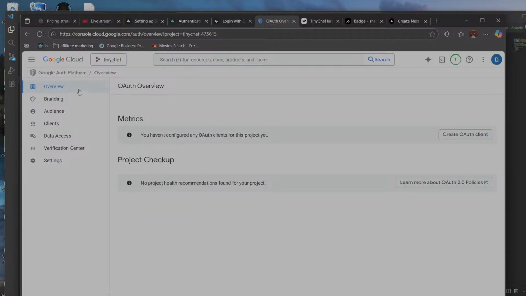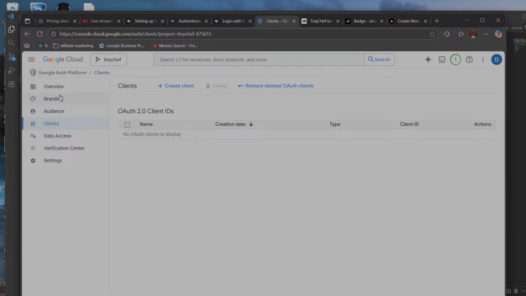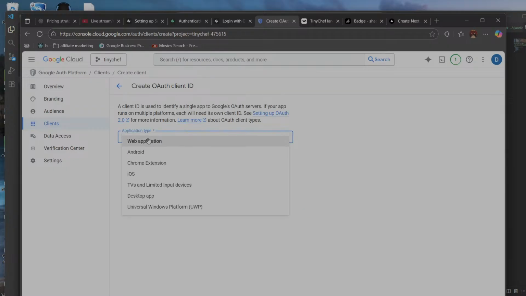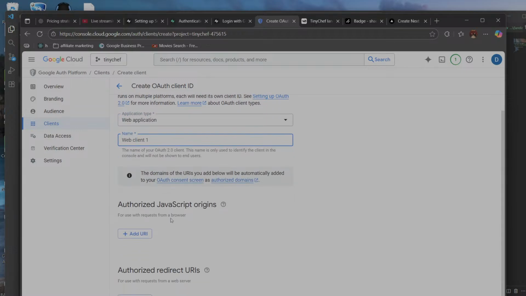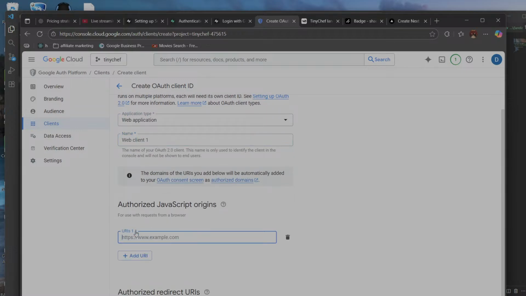So that's done. Now we can go back. They tweaked this a little bit, it's a little different here now, but we go to clients and create a client. Application type is going to be a web application. We can leave that. Authorized JavaScript origins, I'm pretty sure we can leave this.